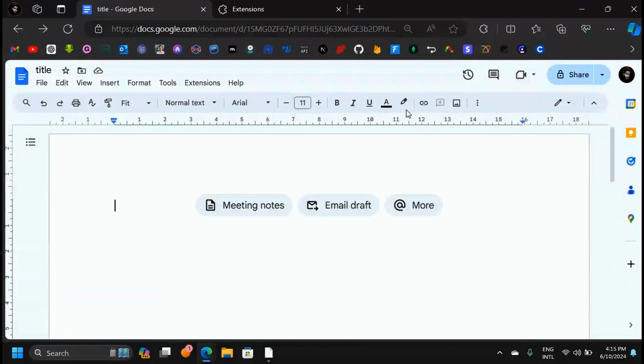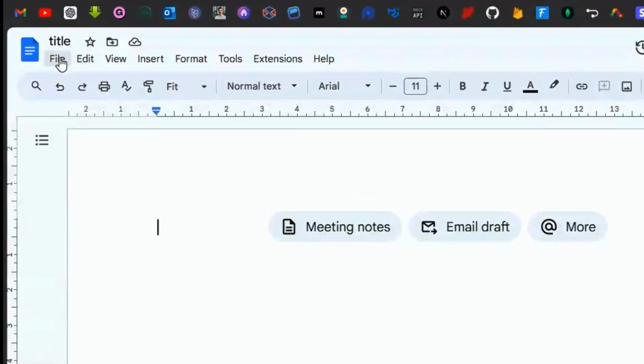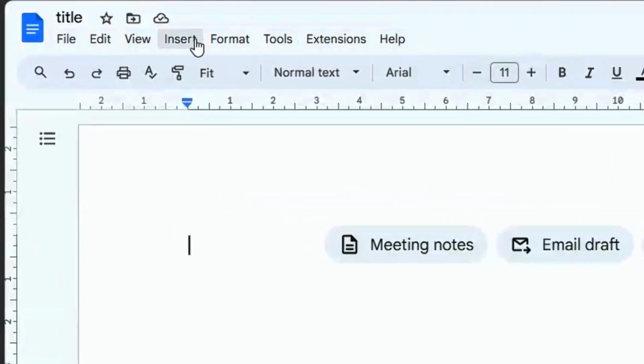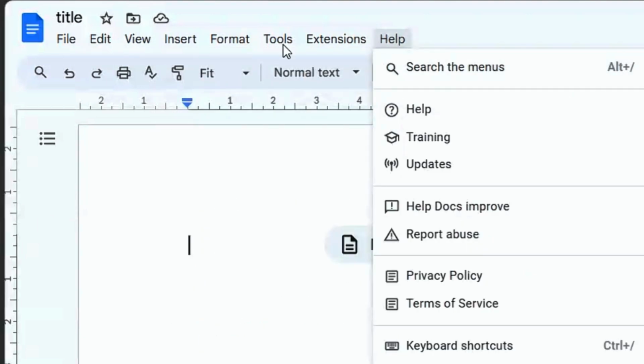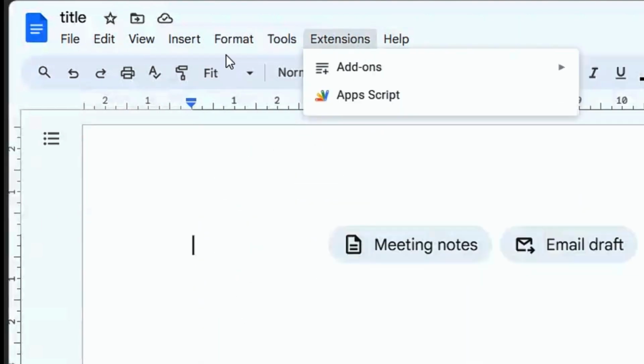The quick toolbar contains the tools that are mostly used by people who use Google Docs. But to see even more options, you can use the menu bar on top here, where you can see even more options, things that you can find on the toolbar. This shows you how powerful this software is by Google.